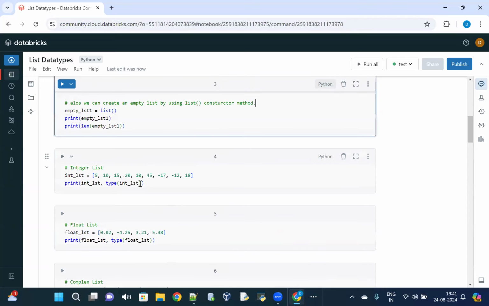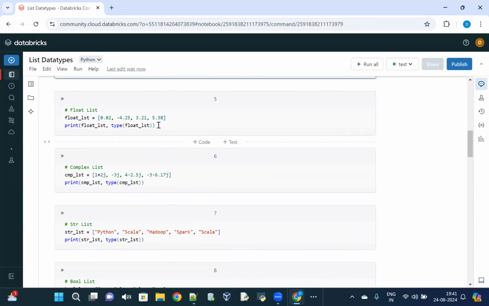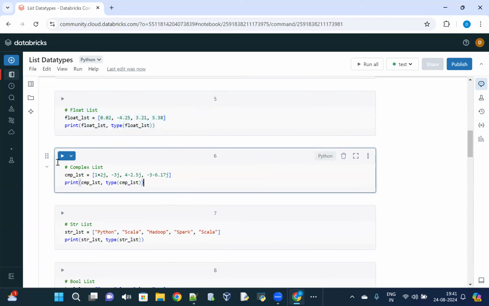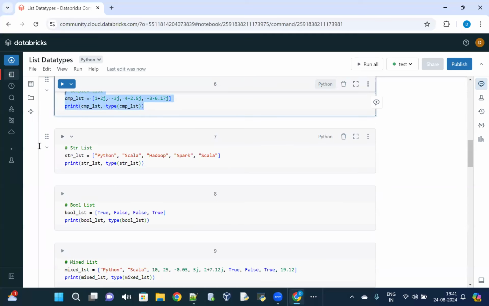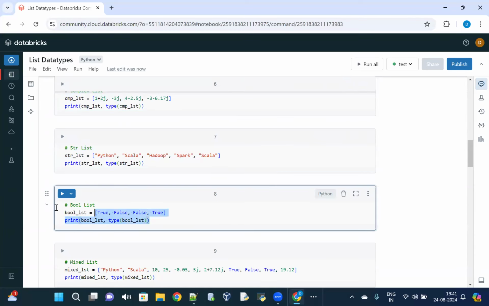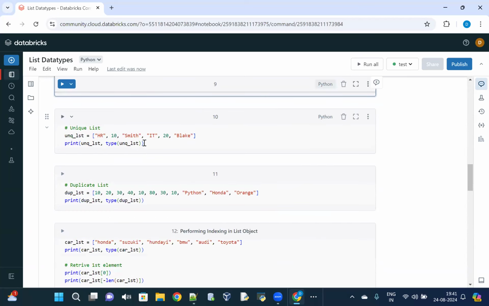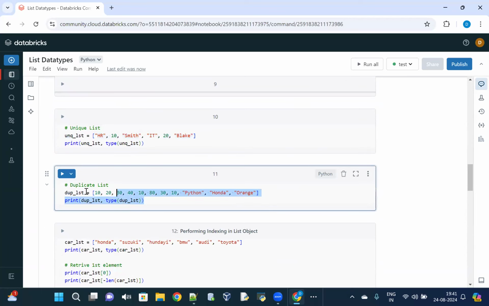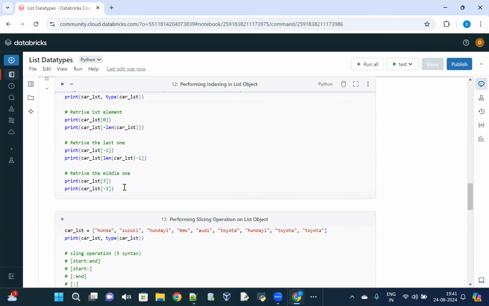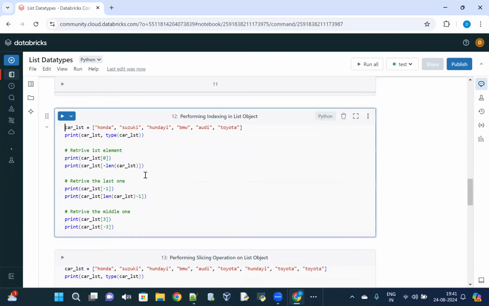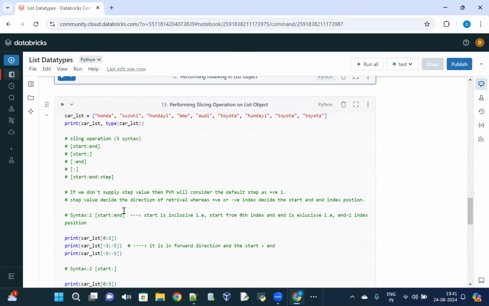This is the integer list. This is the float list. This is the complex number list. This is the str list, bool value list, mixed type list, unique list, duplicate list. This is another list where we have performed indexing and slicing.